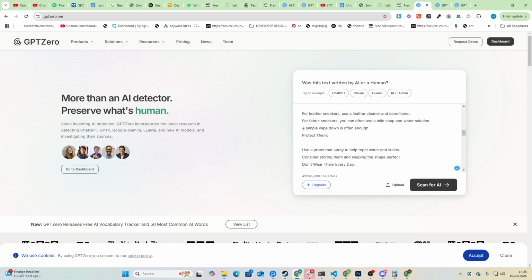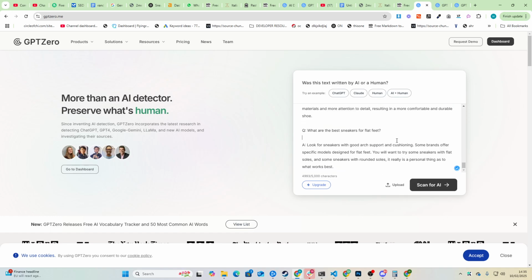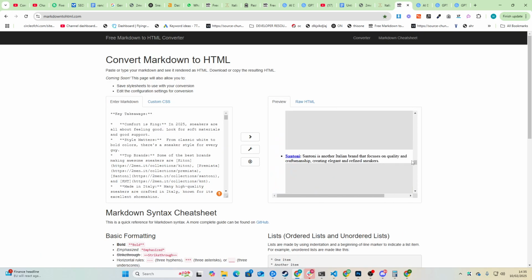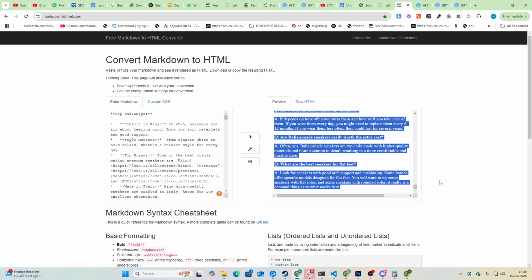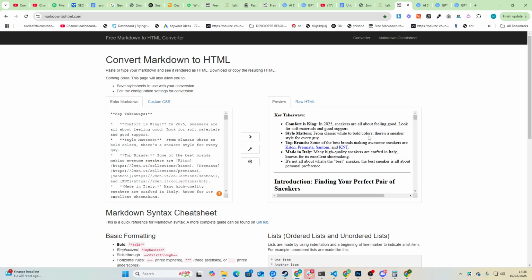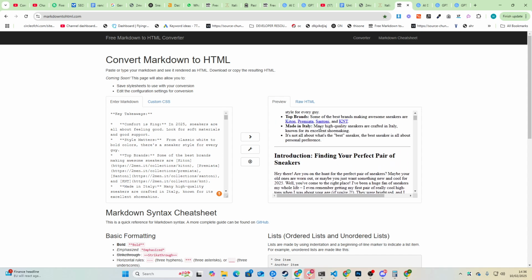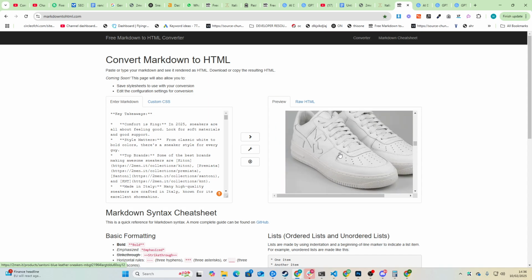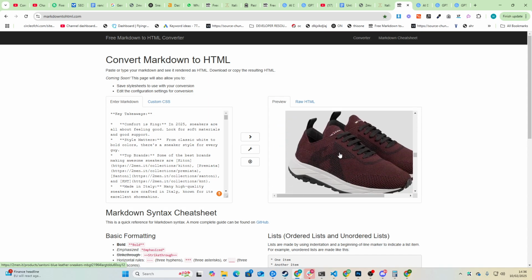So further down, it is 100% AI generated. You can kind of see that just by the way it's written. It seems to have just lost its panache, or je ne sais quoi, whatever the word is. But overall, it's getting to the point where it's passing AI detection. It has internal links. It has images. It's done a better job than DeepSeek. It's done a better job than OpenAI 03.